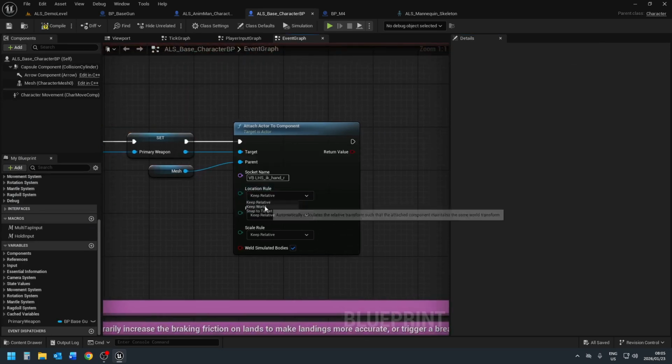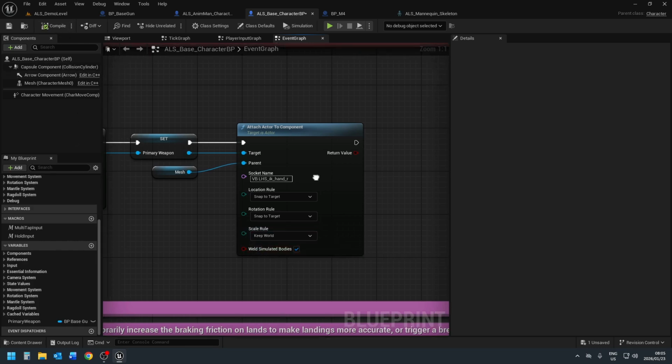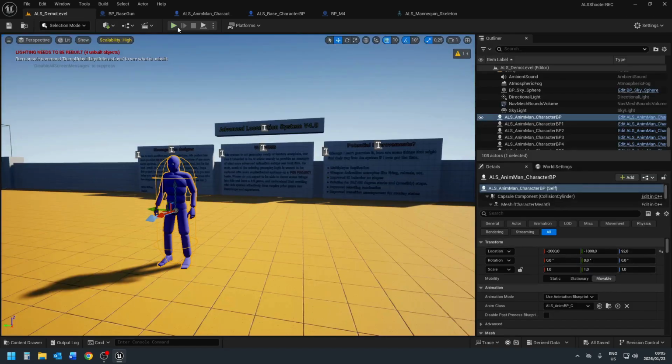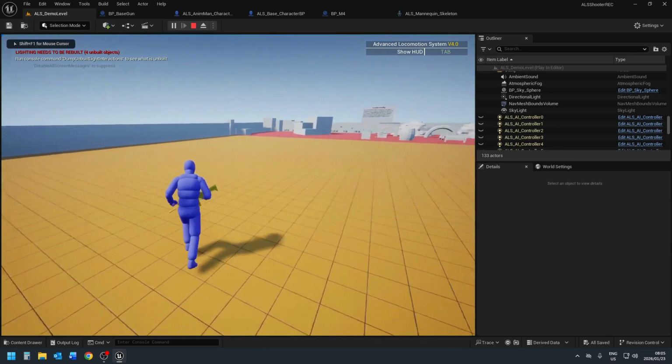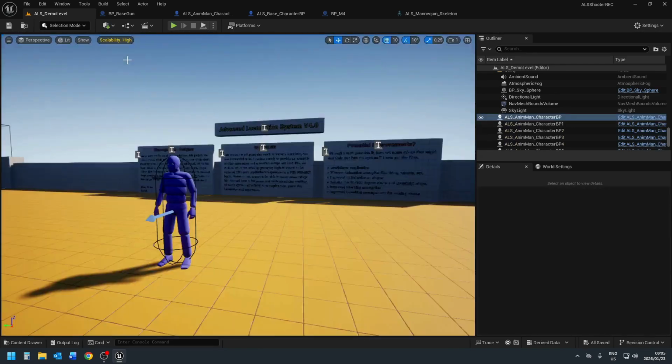The location rule will be snap to target. Scale rule will be keep world. And if we test that out, we spawn with the weapon attached to our hand.